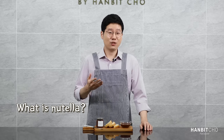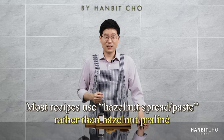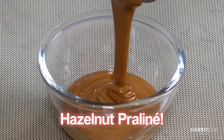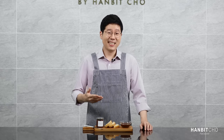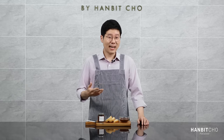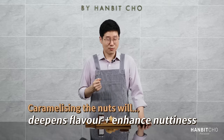So what is Nutella? Nutella is a chocolate spread that contains hazelnuts. All the homemade Nutella recipes you see out there will contain hazelnut spread. However, my version is different because my recipe contains not hazelnut spread, but hazelnut praline — and that's what makes it so delicious. Hazelnut praline is a paste, but it's different from a simple hazelnut paste because it is a caramelized hazelnut paste. You make caramelized hazelnuts and blend that into a paste, which deepens the flavor, draws out the nuttiness, and adds a note of caramel.